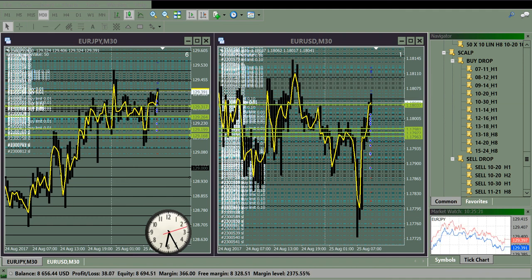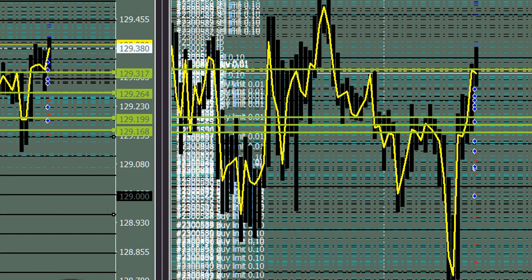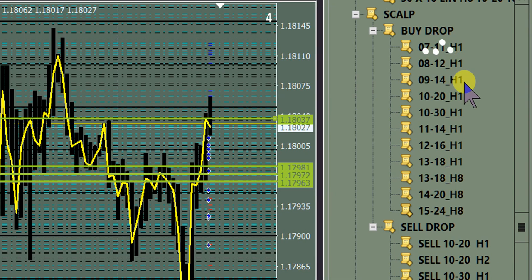So what I put out on the list here this morning was, so say you want to make $30 an hour, risking $15 an hour. I guess if you made your ratios here double, which I didn't on these, 13 to make 18. Now if I take off the 8 hour drops, so if I just run this palette, what I'm focusing on is the fact that if I choose all my stops and take profits here, these are single drops.